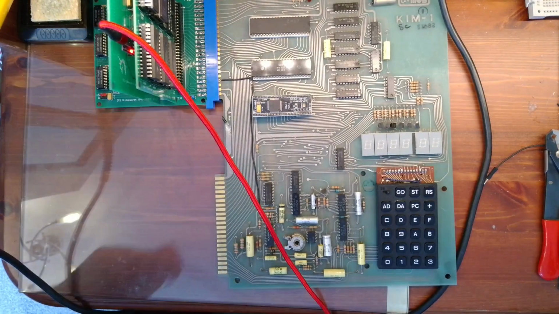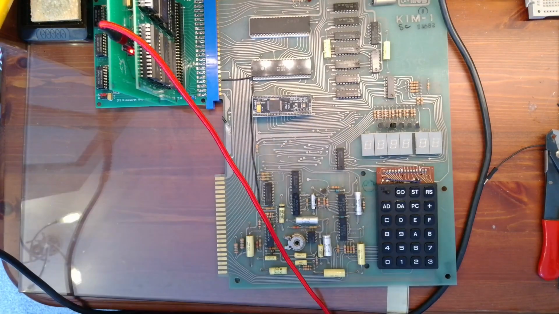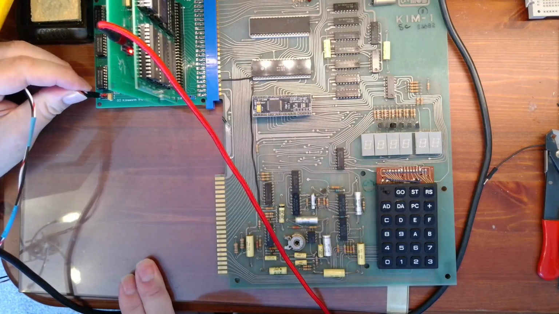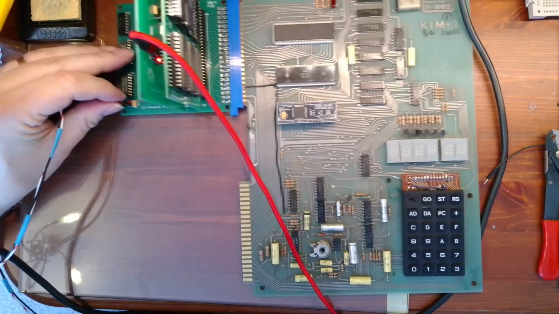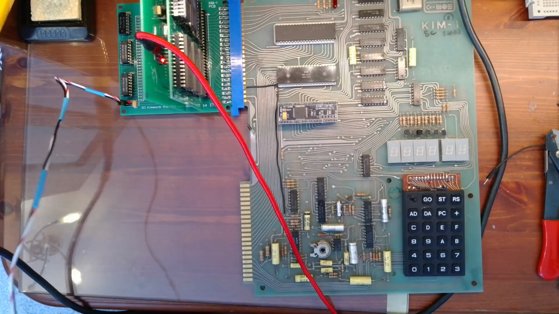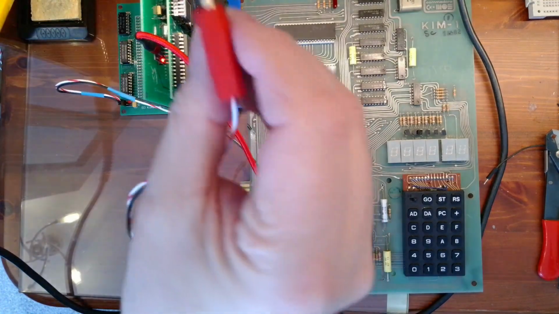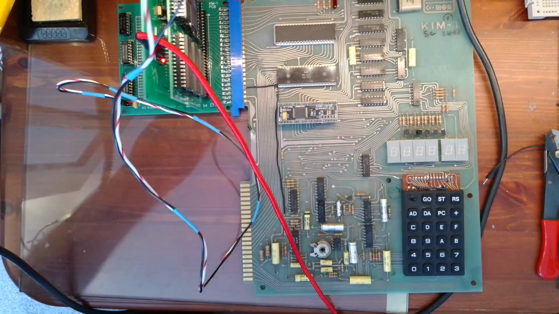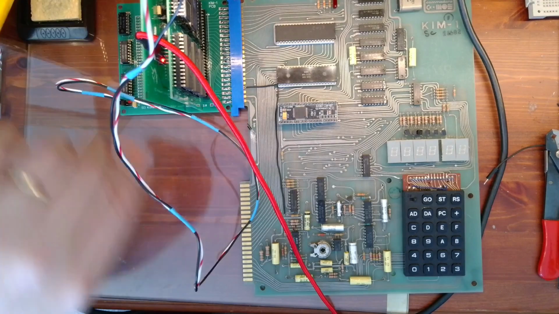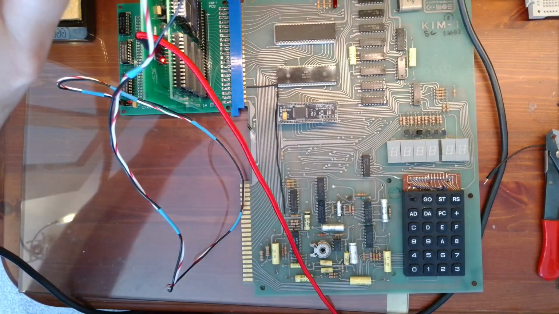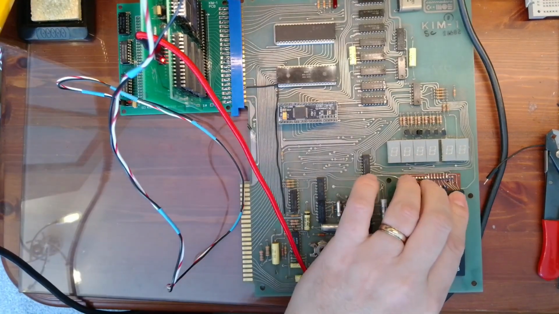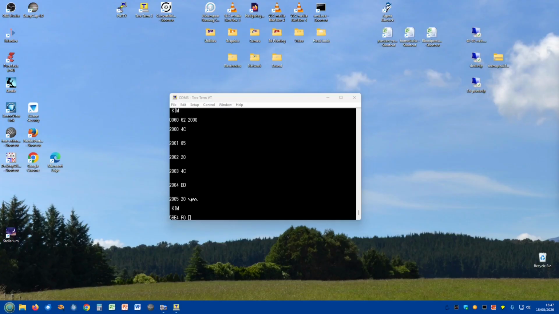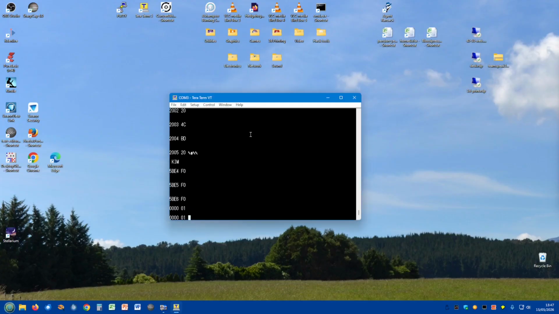I'll then use this other lead from one of the other cards, and I'll plug it on that power connector on the back of the daughter board. Plug the supply back in, make sure I've got polarity around the right way. Yep. And power it on again. Press reset. And if we quickly flick over to the other display, we're running again.